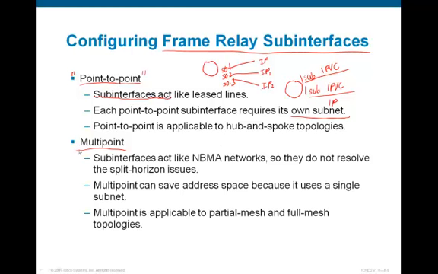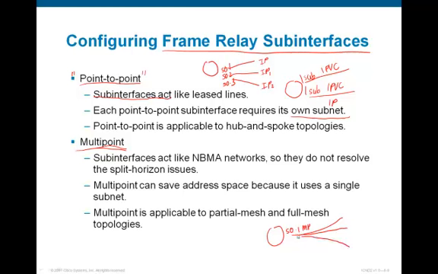Now, there is this option called the multi-point setup, where we create a sub-interface, for example, and still have many circuits report to the same sub-interface.